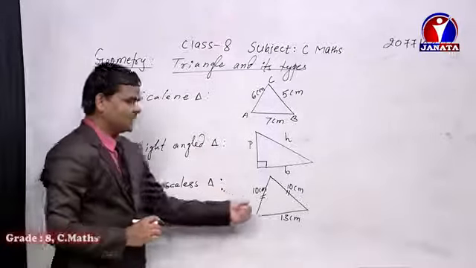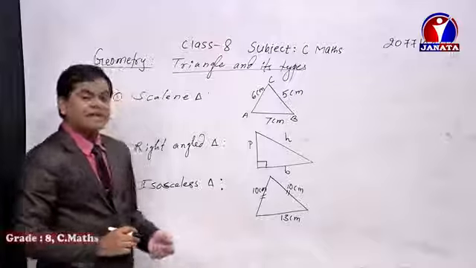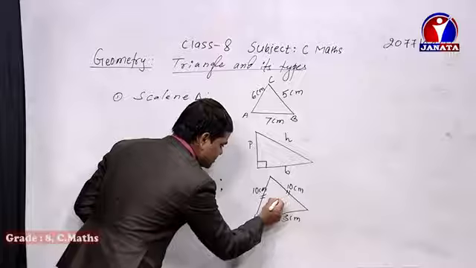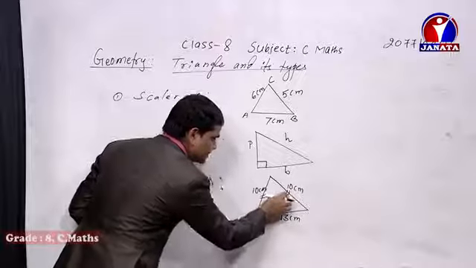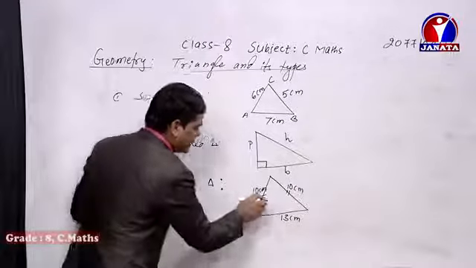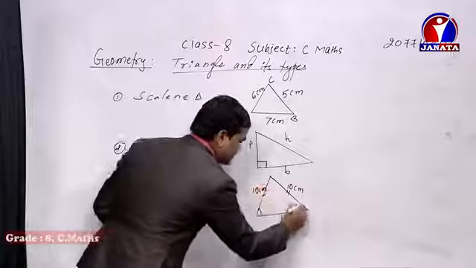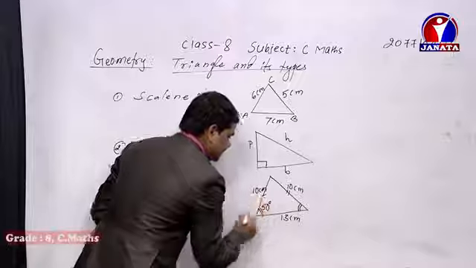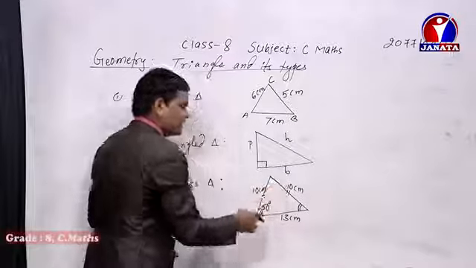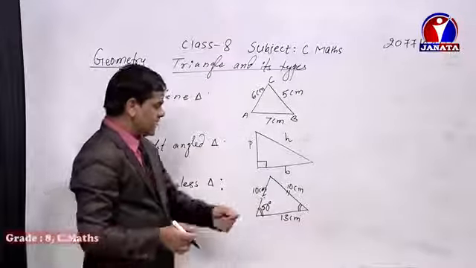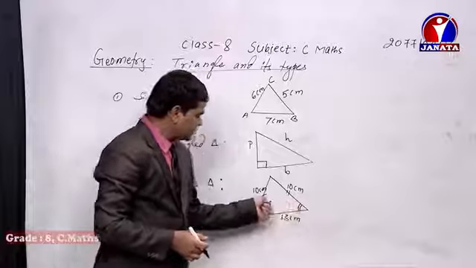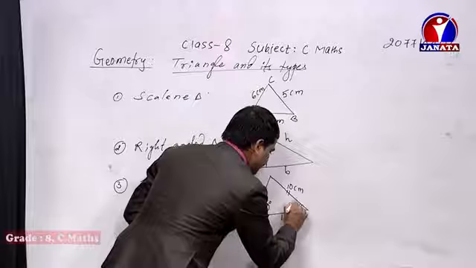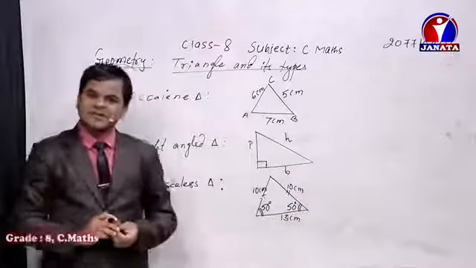For example, in this figure, if you want to find out which angles are equal in case of an isosceles triangle, just look opposite to the equal sides. Opposite to this side, this angle, and opposite to the other equal side, this angle, are equal to each other, dear students. For example, if it is 50 degree and the two sides are equal, then 100% accurately the other angle, just opposite to the other equal side, also becomes 50 degree, and this type of triangle is known as an isosceles triangle.